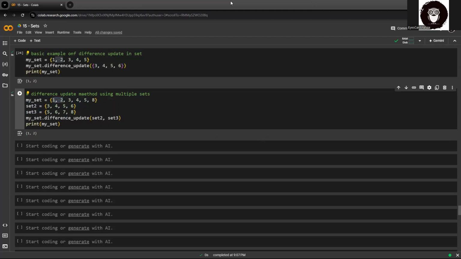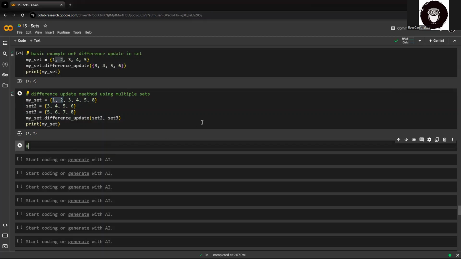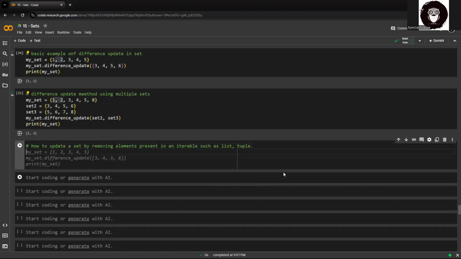Now, what can happen if you try to update a set by removing elements present in an iterable such as a list or tuple? Let's try to find out whether it can update values by taking values from a list or tuple.